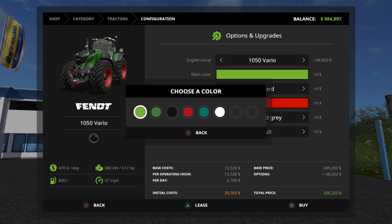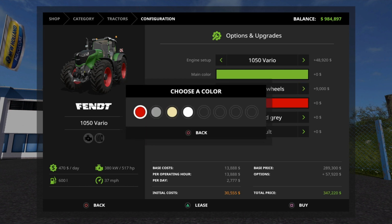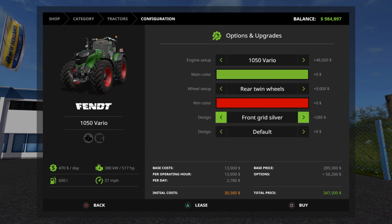Okay, let's see. We got main colors. We have light green, dark green, black, red, blue, and white. Then wheel setup, we have standard wheel weights, wide tires, Trelleborg, Vario grip, and rear twin wheels. And they go up from about 0 to 9,000. Rim color, we have red, gray, a tannish kind of color, white. And then we have the front grid gray and the front grid silver, which just changes the grid. And then the design, we have the default and the Jogy 299, which you guys saw on the window. And that's only an extra 160. So yeah, really loving this mod.